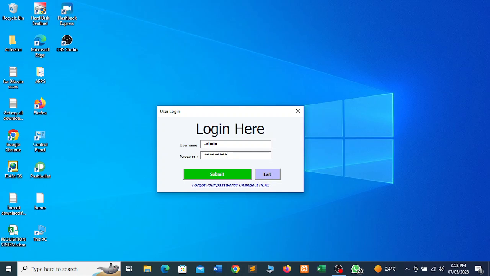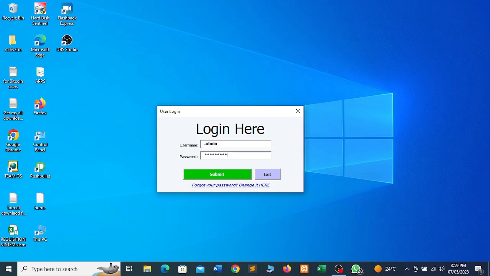Okay, so when I'm logging in, I will receive a notification on my mobile phone trying to confirm if it's really me logging into this system. That's one of the features that I've put into this system.